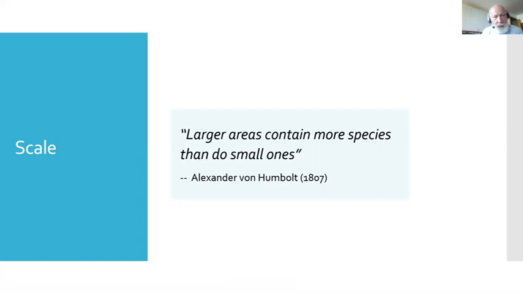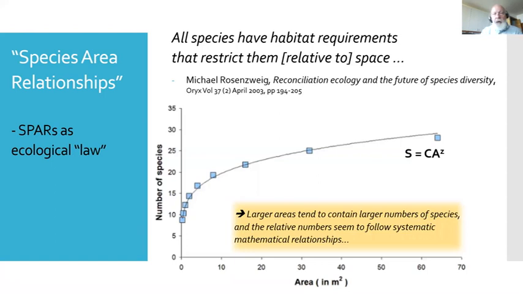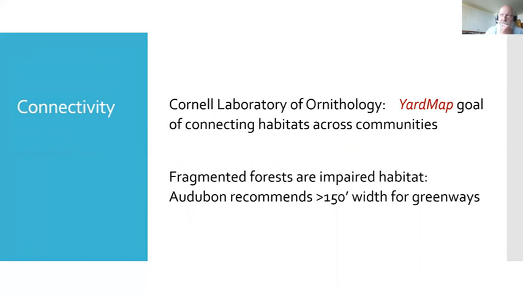It's kind of an oh duh, we say, but I tell you, 100 years later, that's been refined into a law. Species-area relationships is an ecological law, and it's been mathematically modeled to show how different species and numbers of species will depend upon how much area they have to work with. This goes for plants as well as for birds, as well as for mammals and other creatures. So the more space we can provide for our bird friends, the more species we can attract and maintain.